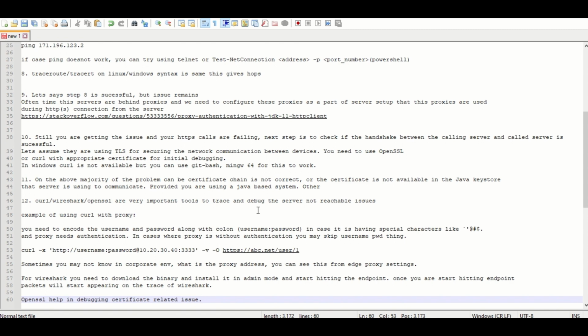Sometimes it is possible to use Wireshark, sometimes not, and why I'm saying that: Wireshark is an installable tool. There may be equivalents of it which you can use as well, but you need to have installers and you need to have admin privileges to run these packet sniffing tools. There are other packet sniffing tools also apart from Wireshark. You can equally use them to see what is wrong with it.